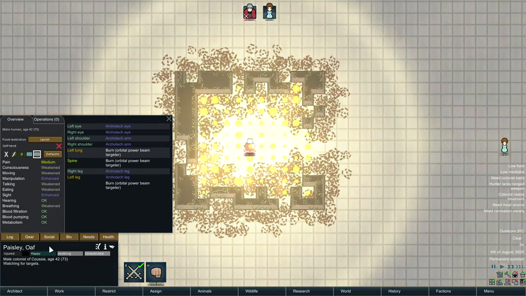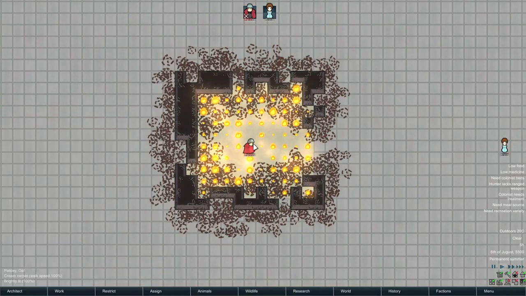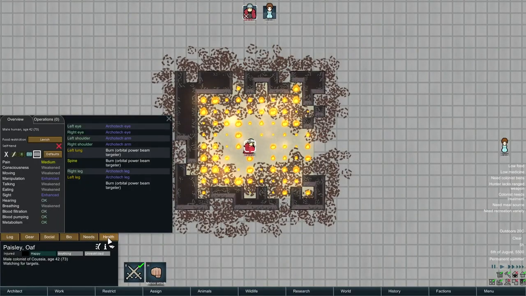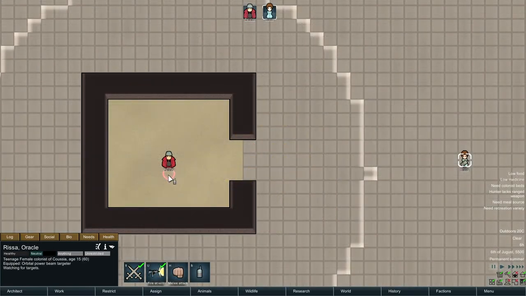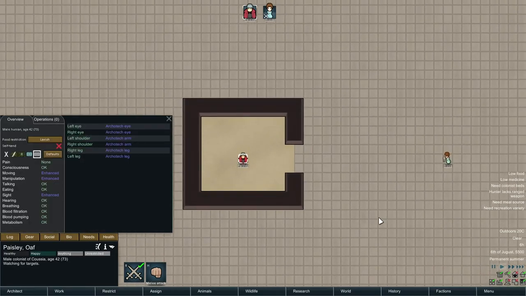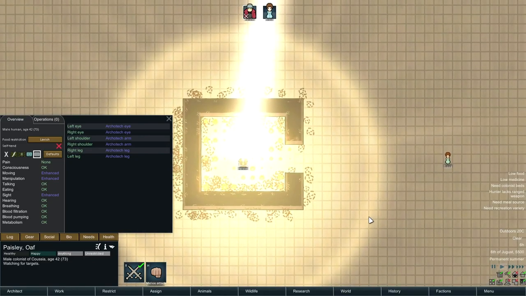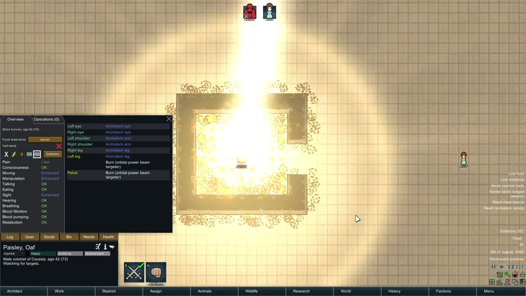Actually, that's surprisingly good. Surprisingly okay. Huh. I expected that to be a lot worse for you. Trying again, this time aiming a little bit lower rather than directly on him, because it might just be how the beam displays, but it always looks like it doesn't quite hit them. I think that might just be how it is.